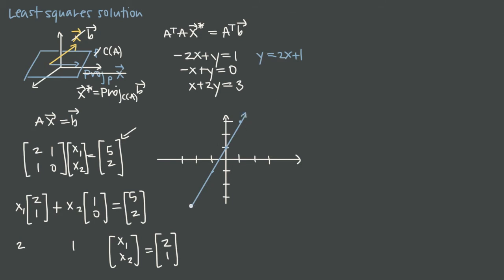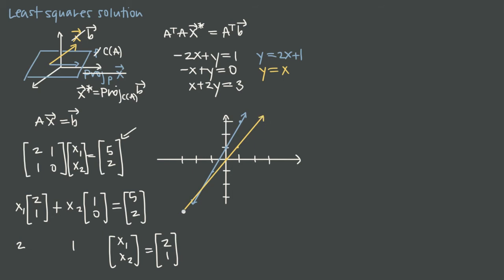So that's our first one. The second equation here, we have negative x plus y. Let's turn that into y equals x plus 0, or just y equals x. So that equation we know goes through the origin here and has a slope of 1. So we can go ahead and connect these points, and that line might look something like this.